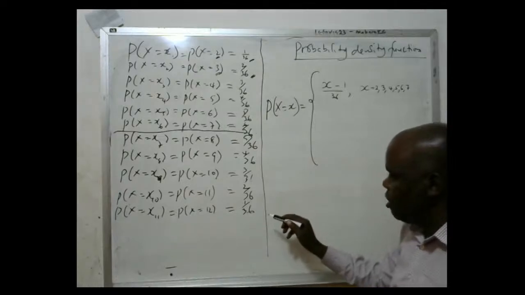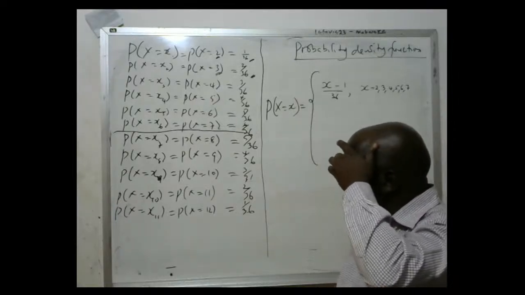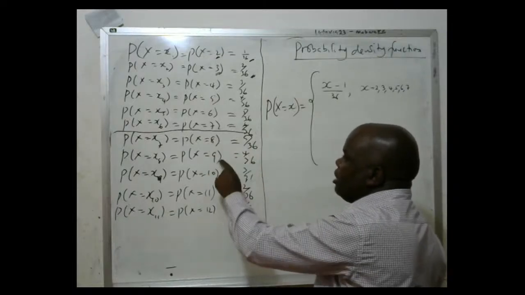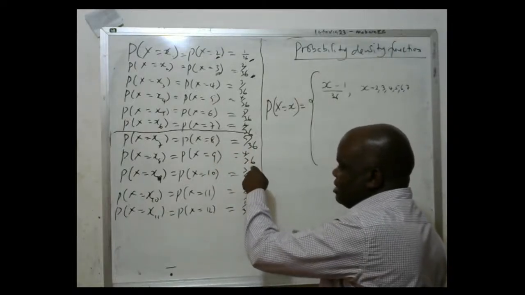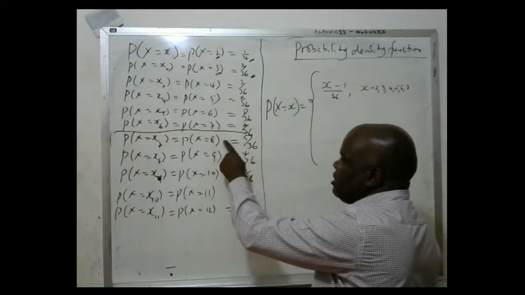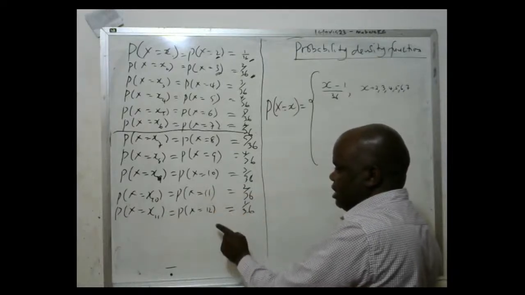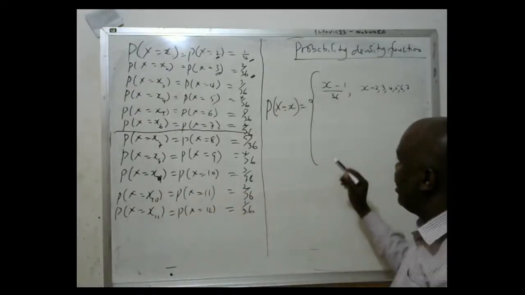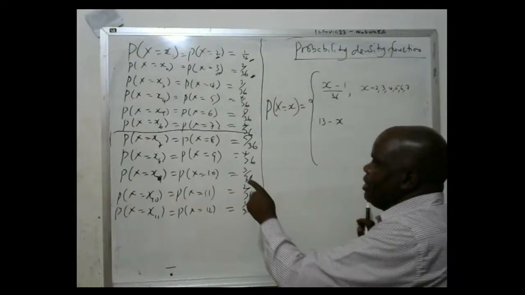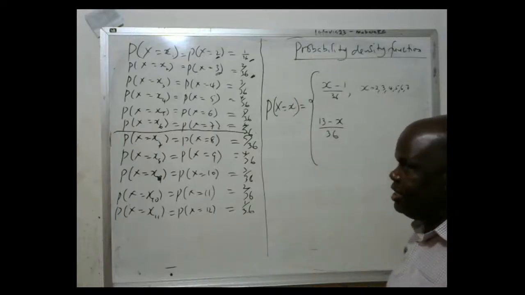Now I must look at another pattern for the remaining values. When I study these observations, there's also something unique about them. I will still maintain my 36; it doesn't hurt maintaining my 36 there. When I add this and this, I get 13. I add this and this, I get 13. I add this and this, I get 13, again and again. Therefore, I can say my next value shall be 13 minus x, because when I say 13 minus 8, I get 5. So I will say over 36. That's the intelligence I'm talking about.